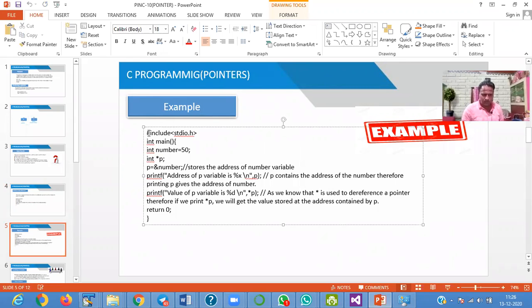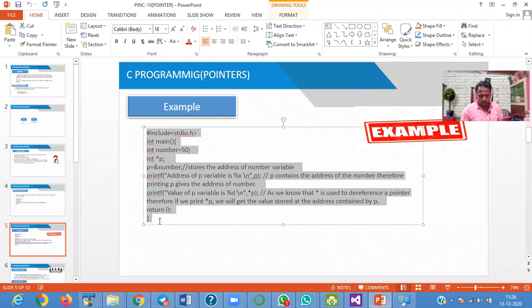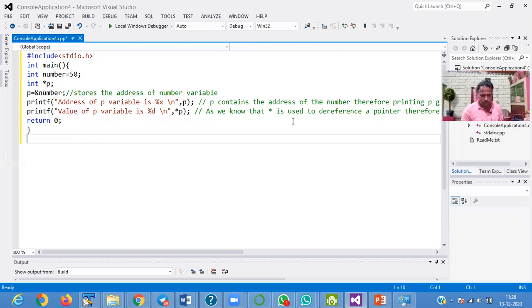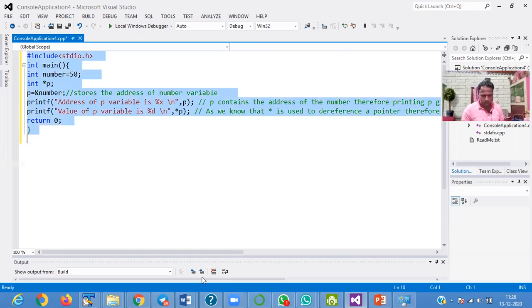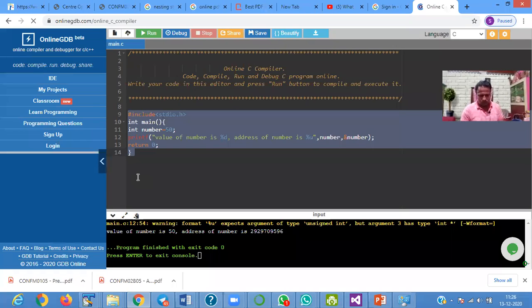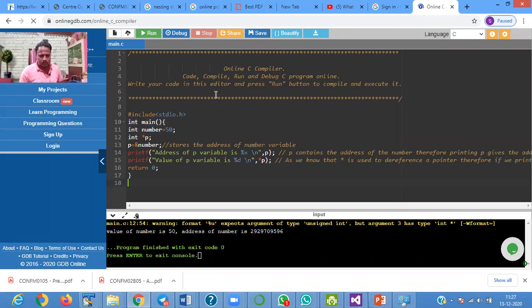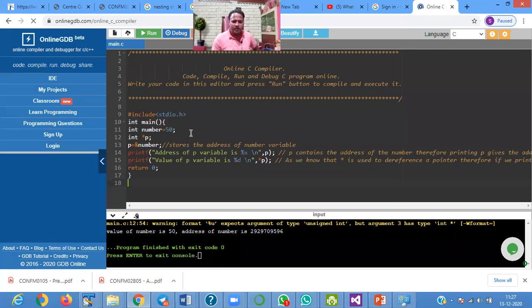Next, another program I will display here. If you check here, we define int number is 50.